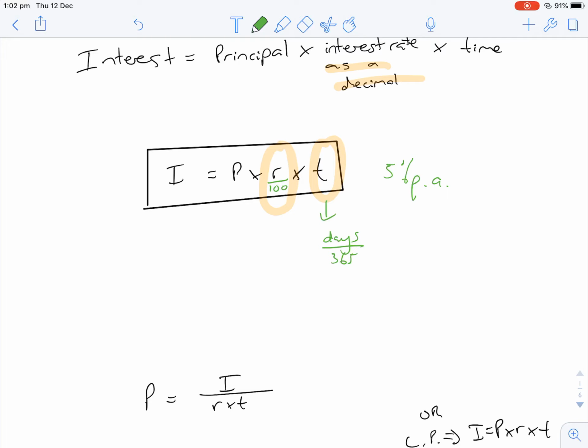If they give you time in months, divide it by 12. So whatever months they tell you it is, you'd divide by 12. So if they said 18 months, that's 1.5 years. So 18 divided by 12 would give you a 1.5. But that might not always be as nice in terms of the numbers that fall out. Doesn't matter, don't overthink it. If it was in weeks, then you'll do the same. You'd put down the number of weeks that they've told you and divide it by 52. So at times you'll need to remember that for your time, and always for the interest rate you need to remember to record it as a decimal.